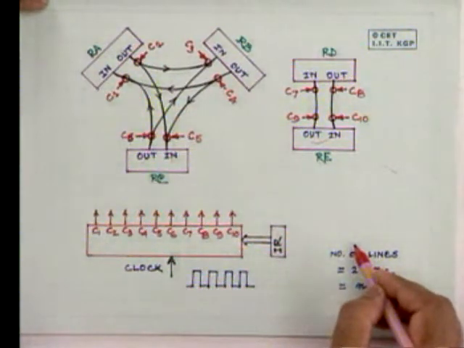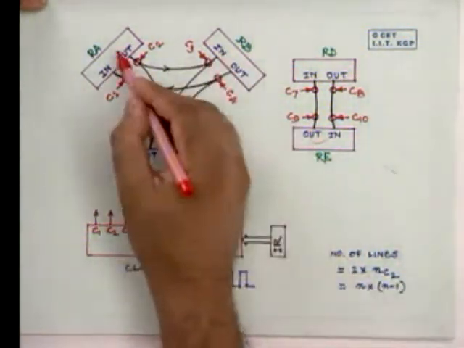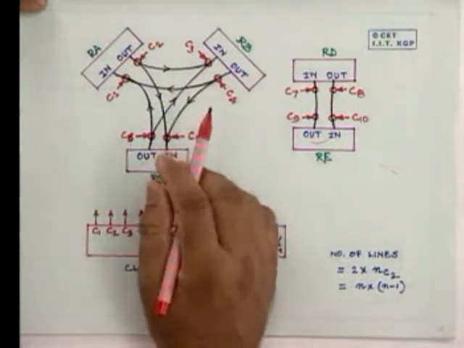Now imagine, for example, if there are 10 registers, in that case there will be 90 such data paths that have to be available, right? Imagine the situation where you have say 64 or more registers, and we want the content of any register to go to any other register. Then it will be basically a jungle of data paths, and so many data paths cannot be afforded. Then what can be done, so that the content of any register can be transferred to any register?